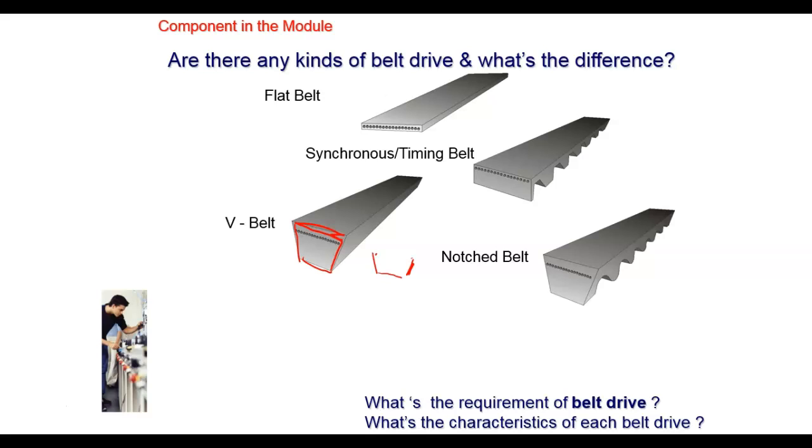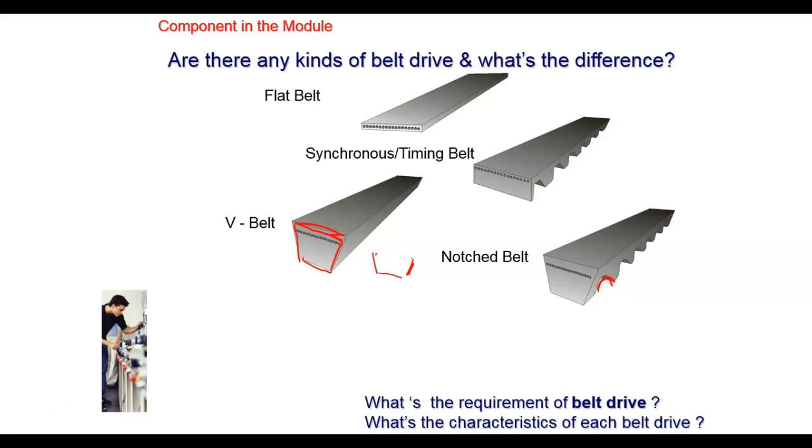The belt's sitting up there and it's kind of slack, and then you start it, and it's got to pull itself down and get into the groove real tight to create the torque. So it deliberately slips a little bit when you start something up. These notched belts are more flexible, so they're easier to work with. I don't know if everybody has actually worked with a V-belt. It's hard to flip them around, right? So notched belts are easier to work with.